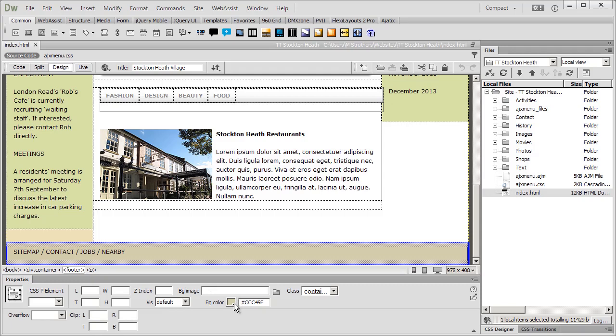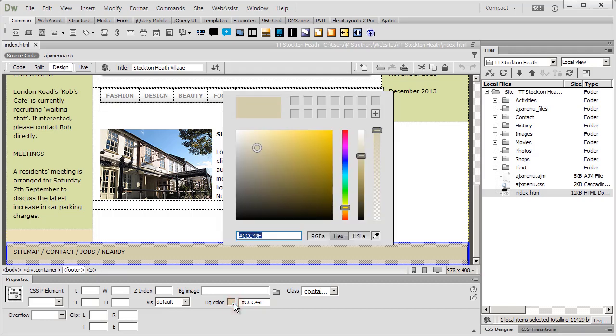Well, you'll see down here in the background colour, there is that exact colour. If I want to change it, this works in pretty much the same way as we saw a few moments ago, in that if I select this colour picker square, the colour palette opens once more. Therefore, if I choose our colour picker down here in the bottom right once again, then as I've said before, we can simply choose the colour that we want to use.